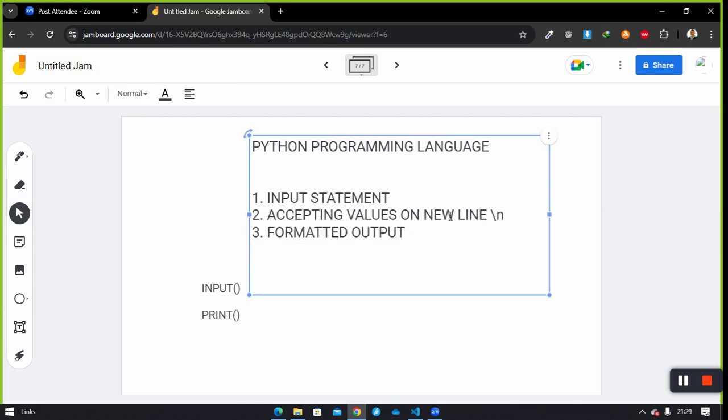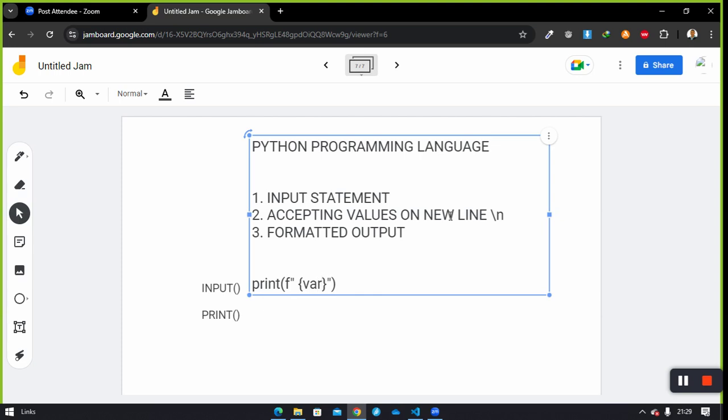Formatted output is the same print function in Python, but this time written in a different way, not with apostrophe and comma anymore, but with a letter F and with everything written inside, carrying the value and the string at the same time, but using curly brackets to distinguish the variable names.